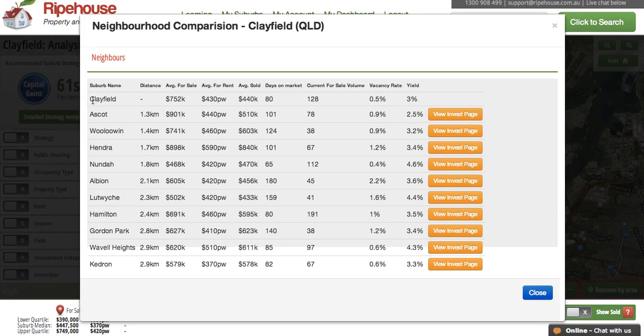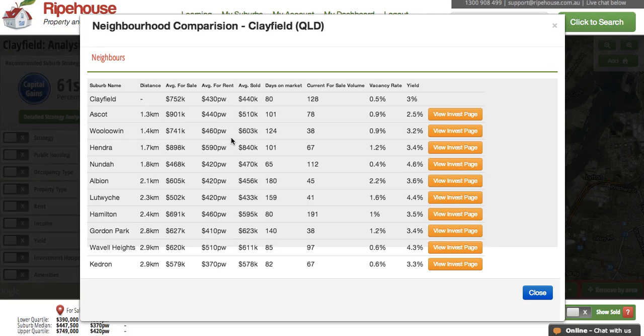So it shows Clayfield up the top here, the KPIs for Clayfield at the moment, and then its closest neighbours; it will display the KPIs for its neighbours one after the other. So you can pick up some cues here, some hints towards the ripple effect. Is Clayfield cheaper than all of its neighbours? Look at the locations of them visually, then look at the numbers quickly. You can do some validation and some sanity checking there.